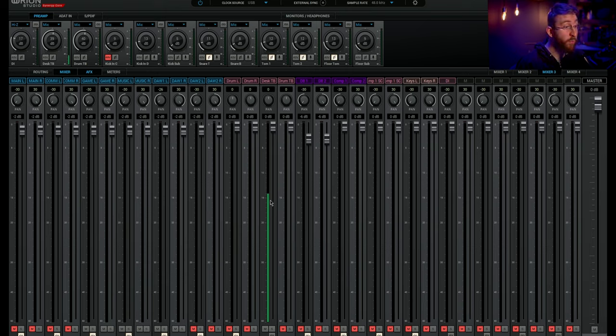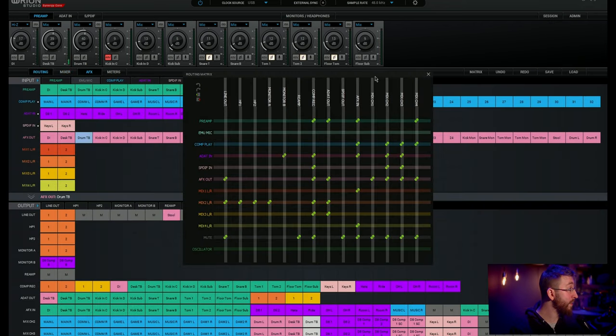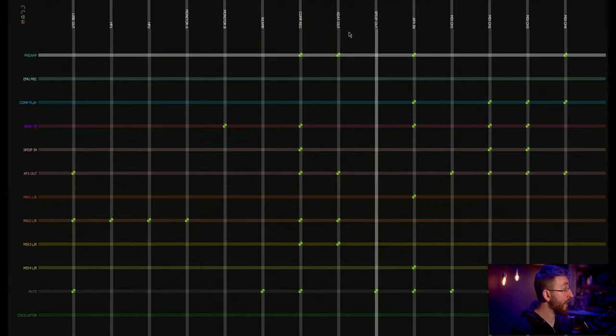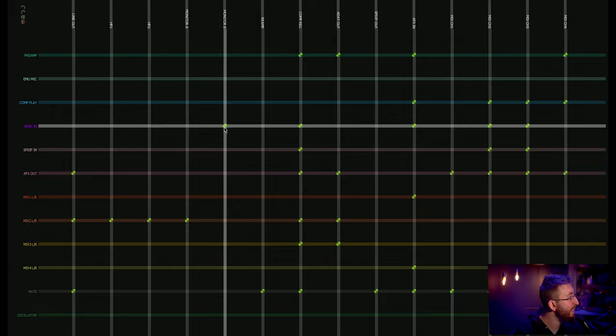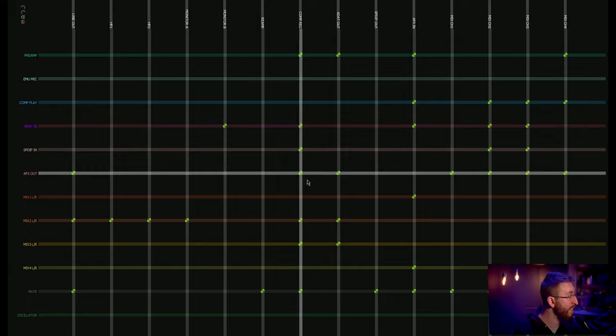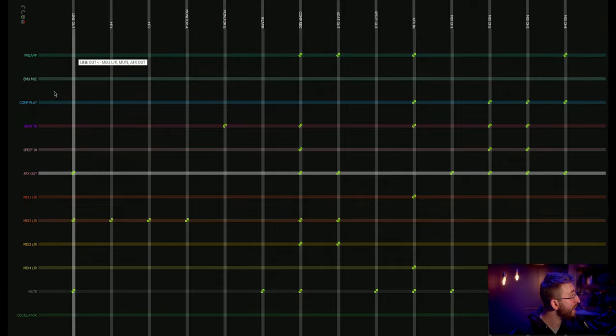I use the interface to mix my entire drum kit and send it out in the same way. And I'm going to start using the routing matrix to show you how I do that. So, let me show you the routing matrix. Don't be alarmed. It's not as scary as it looks. In the initial view, all you're seeing with these green indicators is that a connection is happening here. It's pretty easy. Inputs on the left, outputs on the top. And we just take things from the in to the out.